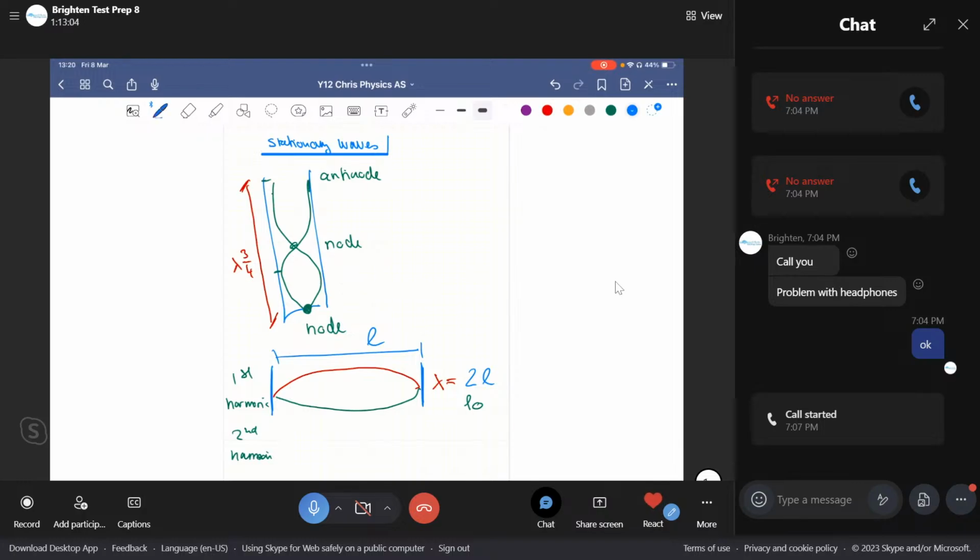That's important to remember, inside the length of the string. So we have, yep, something like that. That's how it should be. Not quite well, but now let me do it again, because we should go half. Yeah, along these lines. Okay. So we have a complete wave, in other words. So the wavelength is equal to 1L. That's why it's a second harmonic.